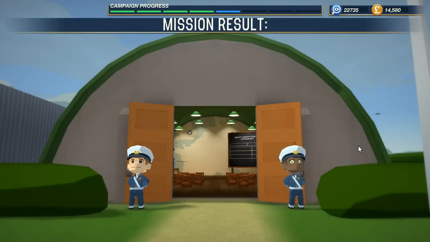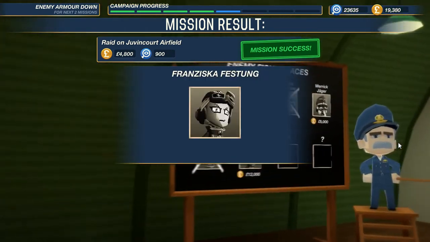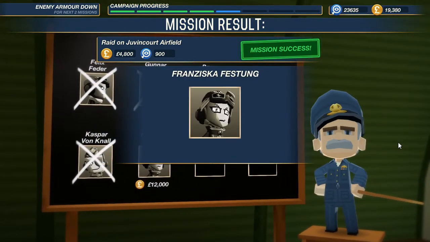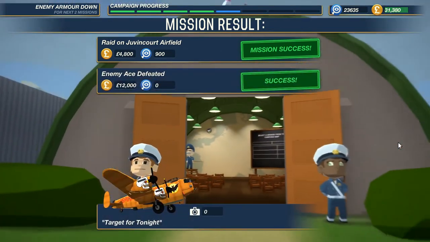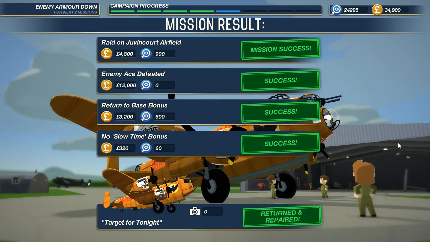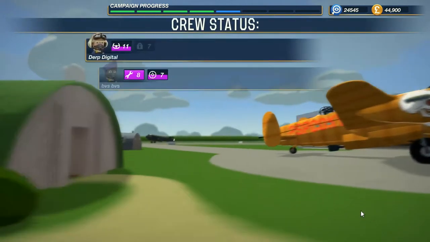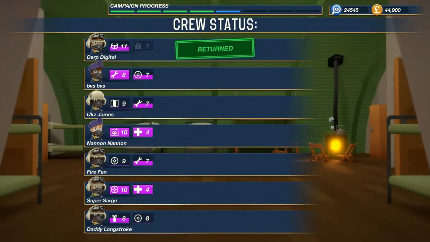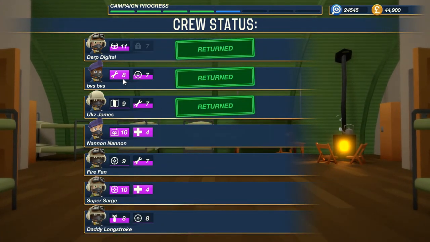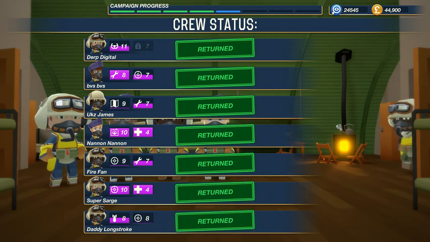Oh man, they're approaching stall speed. There we go. Enemy armor down for two missions. Franziska Festung, 12 grand. Not bad. No slow time bonus. Two optional recons, another 10k. We're up to 45 grand in the bank. We're gonna get a level 9 mechanic now, and possibly a level 11 gunner, which is sweet.